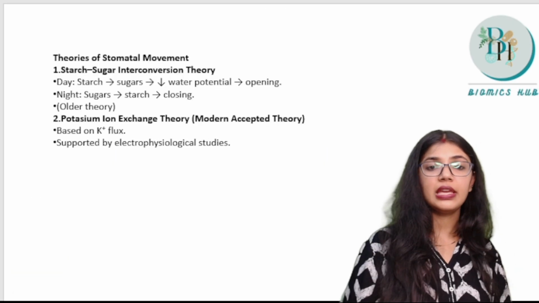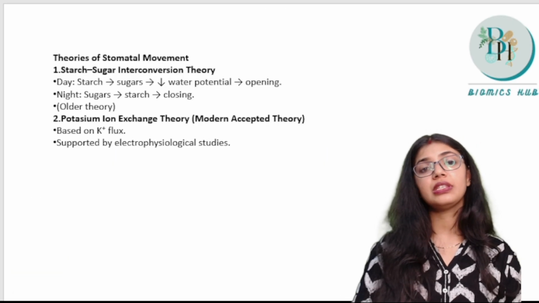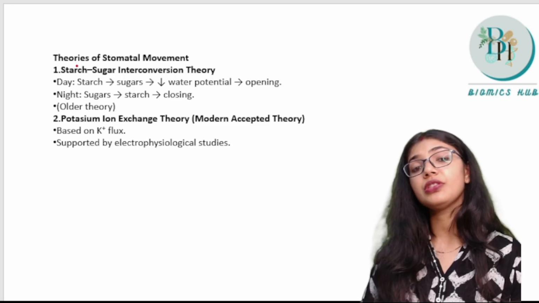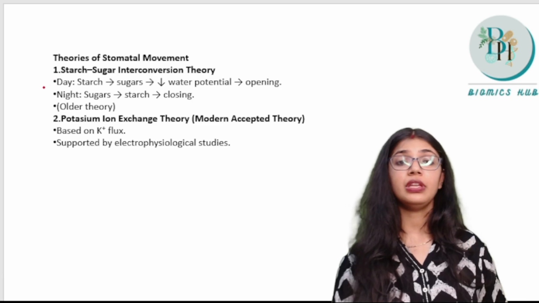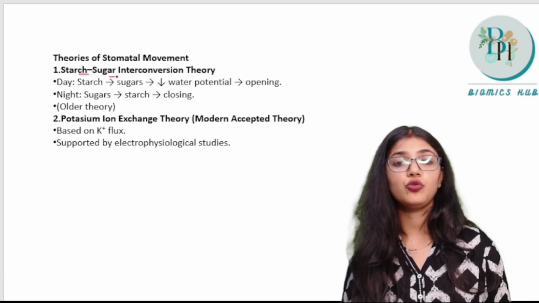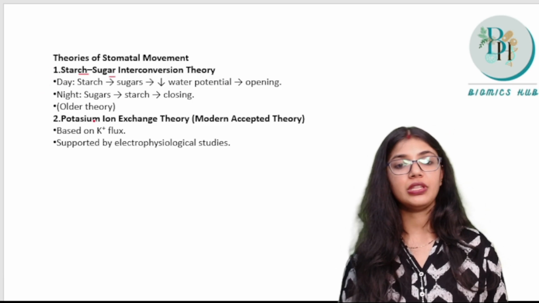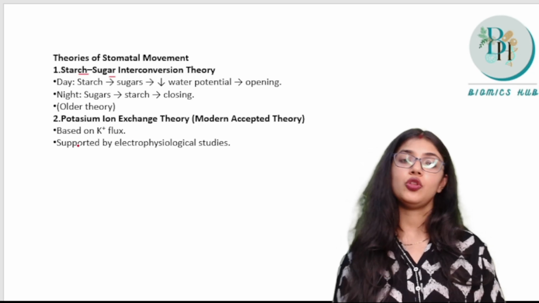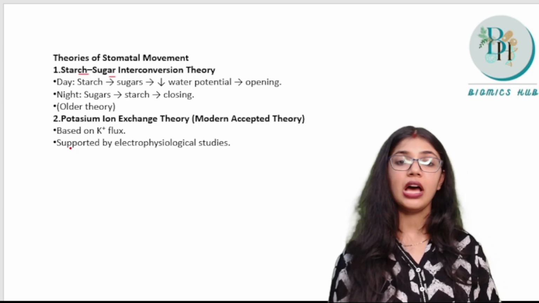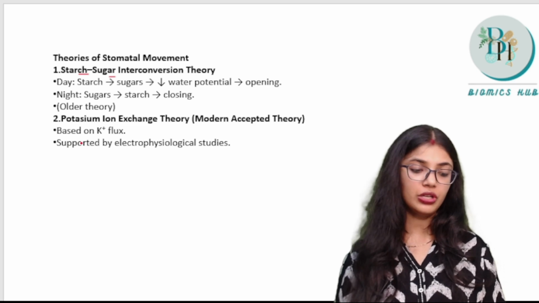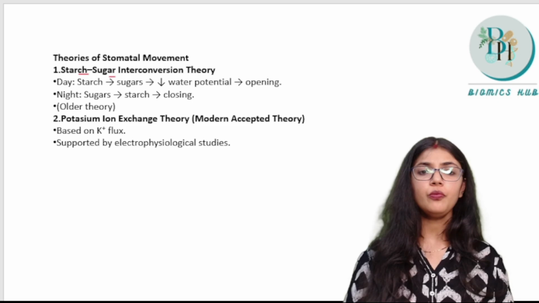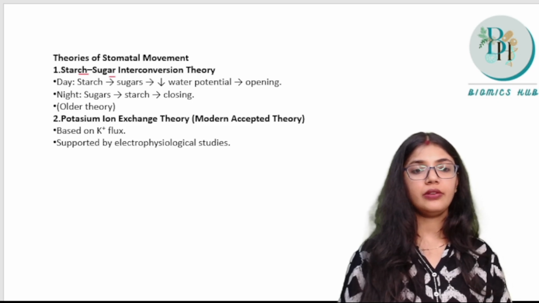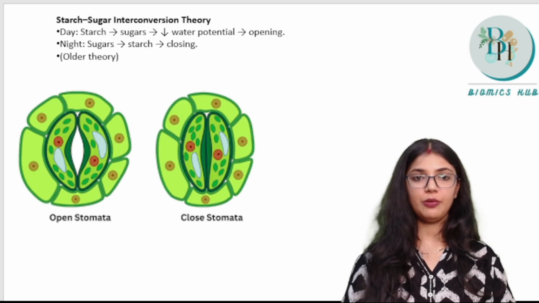So now let us see some of the theories which are responsible for describing the opening as well as closing of the stomata. The first is the starch sugar interconversion theory. The second one is the potassium ion exchange theory. So at first we will discuss how the starch sugar interconversion theory takes place. For this I have a diagram, so here we will discuss that.